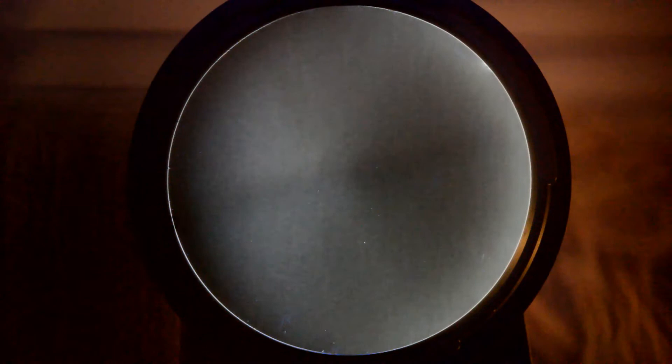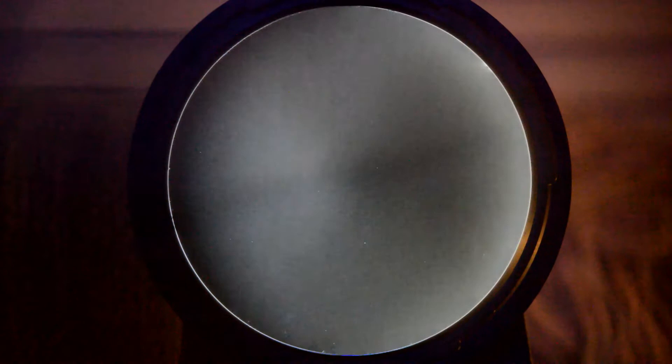Now of course you can also eyeball this from the front like I was showing before — you can put your knife edge fully in and see the image of the point source on the knife edge, and once you see a crisp image of your point source on the knife edge then you'll be right at the focus. But I actually think it's a better idea to do it from the camera point of view, where you're looking at the image and you can see where you get the uniform decrease in intensity, because that'll tell you that you are right at the focus point.